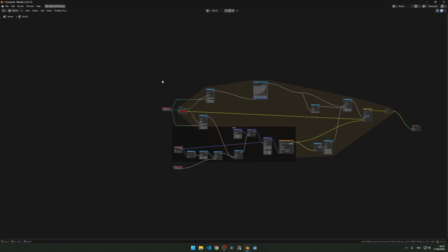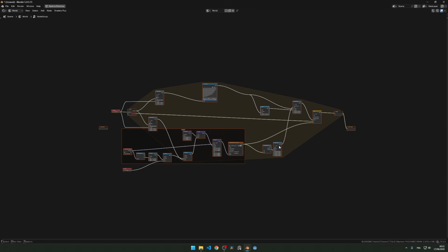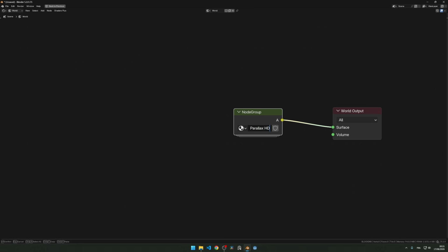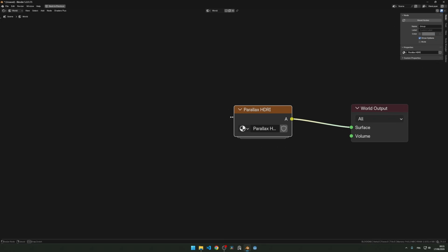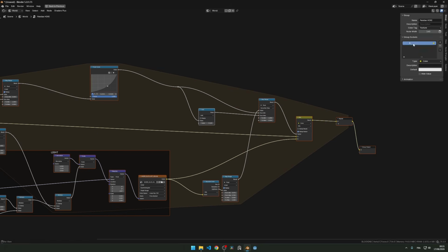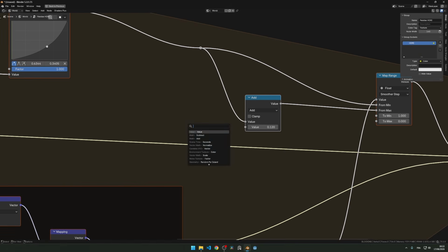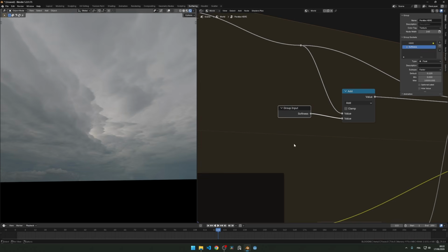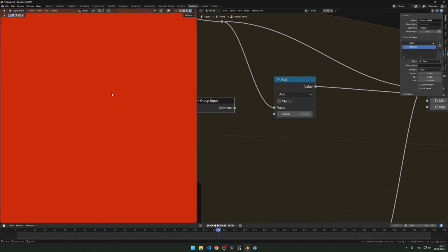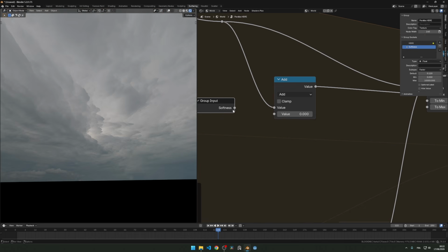And then that's when you can start putting this into a group. So J. You can name this one Parallax HDRI. I like to change the color of my group, so color tag maybe texture. Great. Hide the node options, and then rename this socket HDRI. And great. So we can maybe have this as the softness. You just drag this value to the group input and name this softness. It has to be a factor starting at 0.001. I don't want this to be 0 because I believe it's going to look weird. But if it's 0.1, it's great. So have this be 0.1.